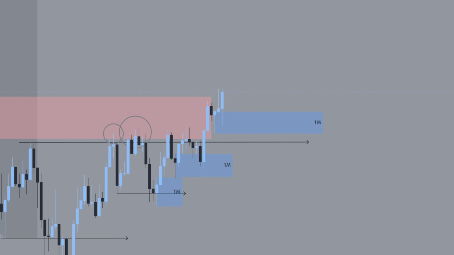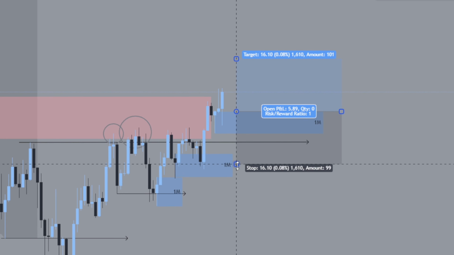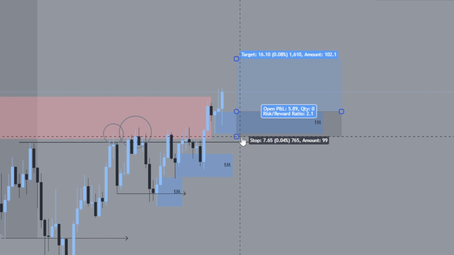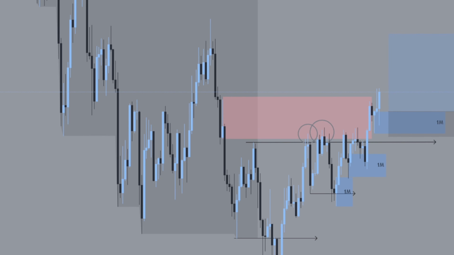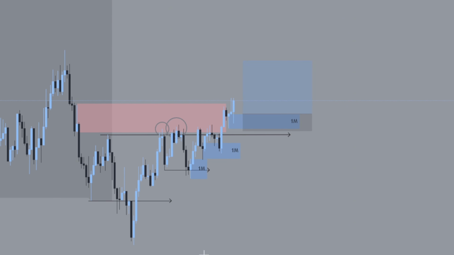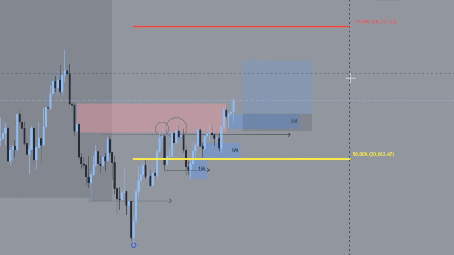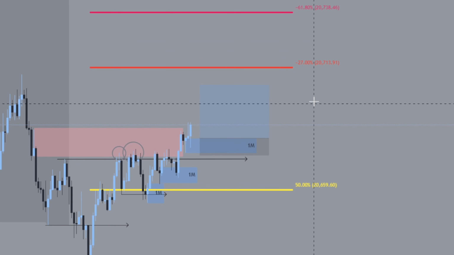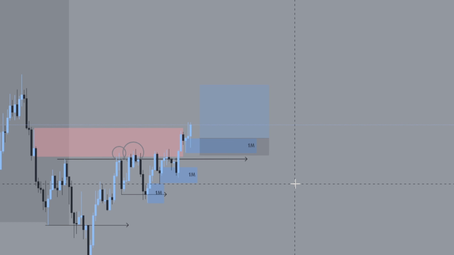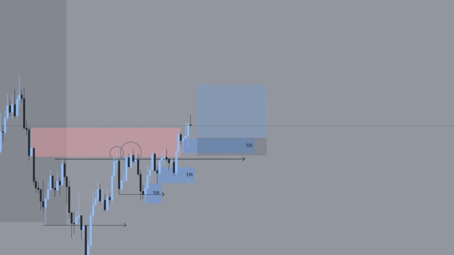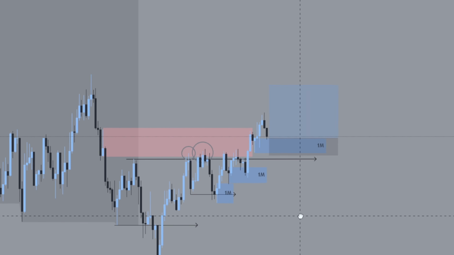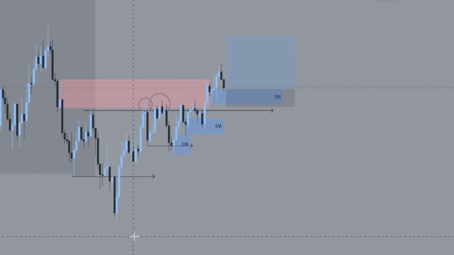So what I'm going to do is mark out the very last demand that has occurred from the supply being swept. And as you can see, there's an engulfing candlestick rushing to the upside, and then we had a candlestick go to the downside, and then immediately you had a following candlestick that was the initial candle that broke that supply. So with that, I'm going to use that demand as my entry point. I mean, yeah, you can mark out the fib, but I would wait a little bit. And that's where my entry point is, as long as the stop loss covers all those wicks.